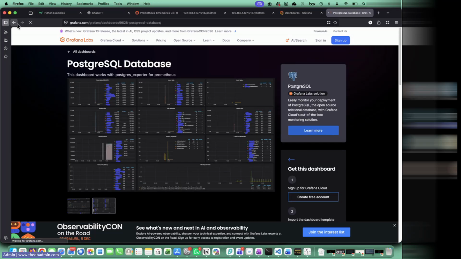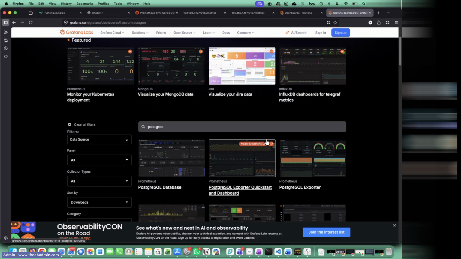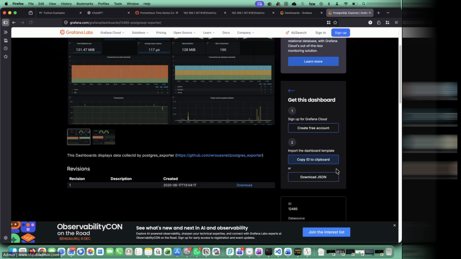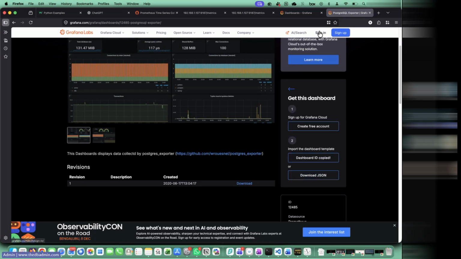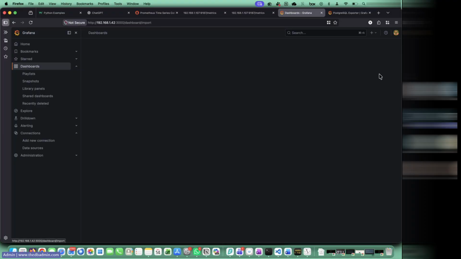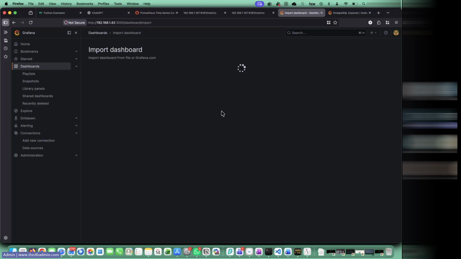Postgres exporter is configured. Let me configure anything else which I can show you. Let's install this one. Copy the ID, dashboard, import dashboard, paste it, load it.